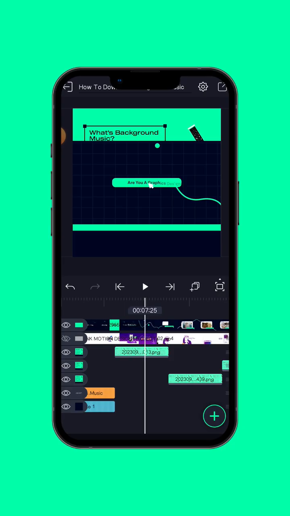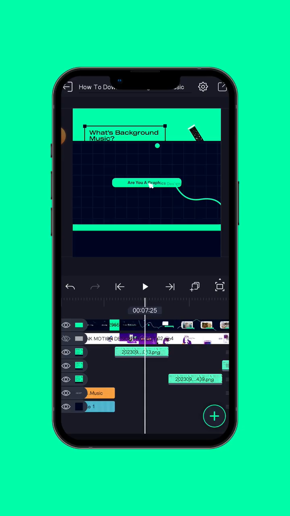So you need to take your time and listen to the background music before you choose it for your project, because background music plays the main part there. If your motion design project is 50 and you use bad background music, that is 50 over 100. But for you to get 100 over 100, you need to choose the right background music.